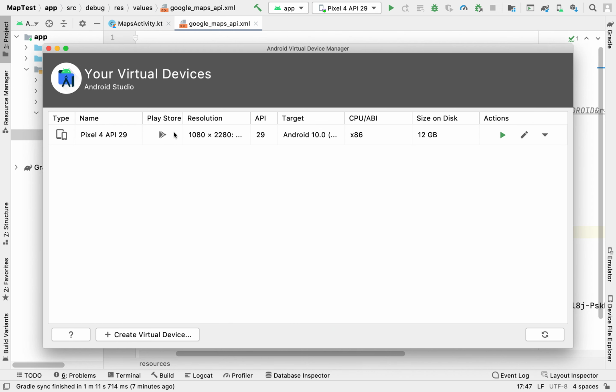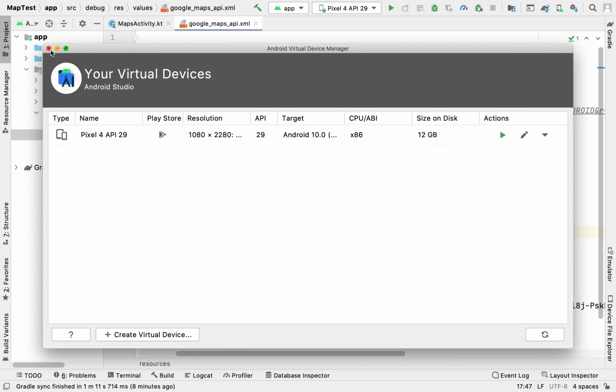You can see this emulator supports the Google Play service. You can see the icon. This means this operating system image supports the Google Play service. So make sure you have this icon here in your emulator.